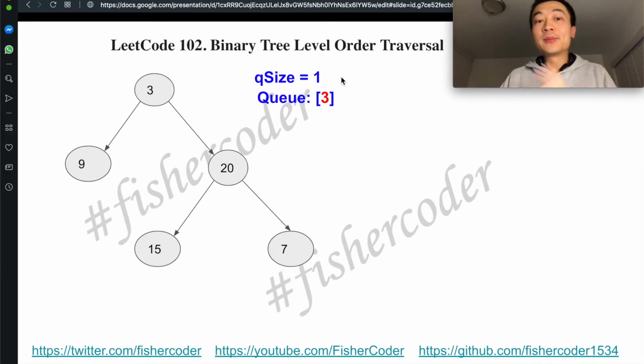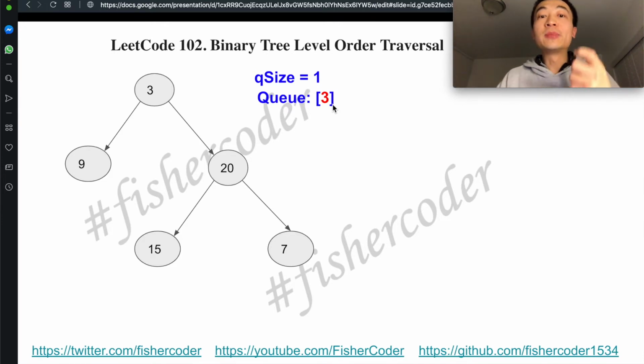Why do we do that? Because when we iterate on every single node, we'll check its left and right children. If it does have anything, we'll append its left and right children into the end of the queue. And at that time, the size of the queue is going to change. It's going to increase, right? And when we pull the current element out of the head of the queue, the size of the queue will also change. But how can we know at what point we should stop? It's going to move on to the next level. We shouldn't iterate on any more.